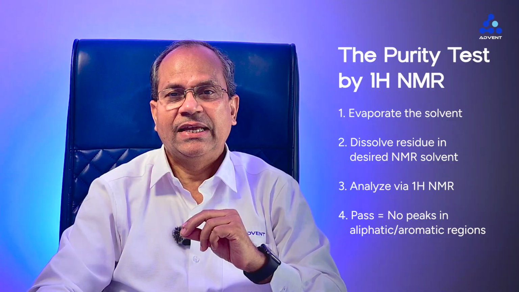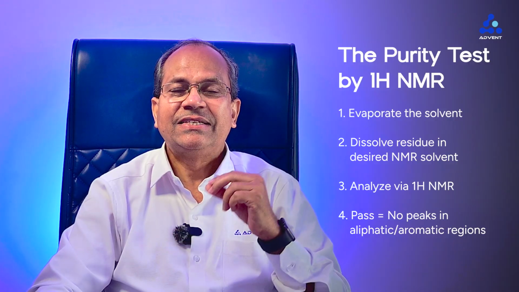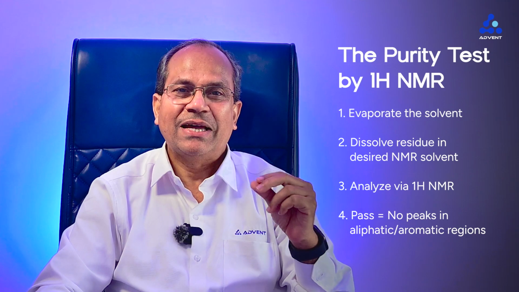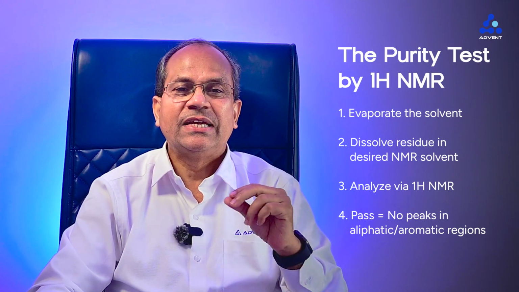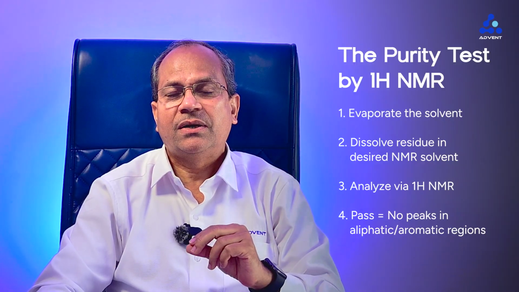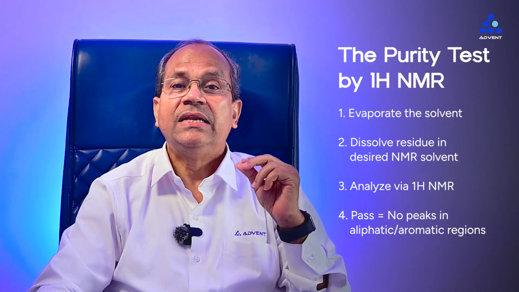Let me explain. We take a specific quantity of the solvent, evaporate it completely, and dissolve the residue, if any, in the desired NMR solvent. This solution is then scanned using proton NMR. The solvent is approved only if there are no signals in the aliphatic or aromatic regions, meaning no hidden organic impurities remain. This makes LN solvents ideal for reaction workups, compound isolation, and other high purity requirements in early stage drug discovery.